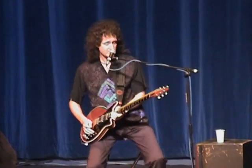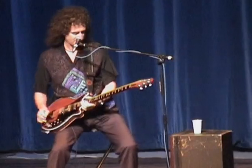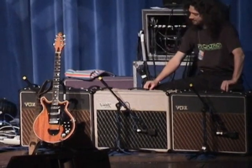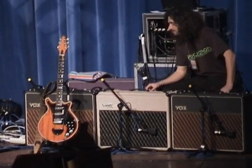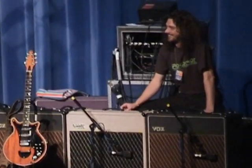Okay, well what happened was, I discovered if you turn the thing up really loud, it performs really well. So should we turn it up? Mind your ears, folks. I discovered that AC30s were the thing. I still love Vox AC30s, although Vox are incredibly unhelpful as a company. Sorry guys if you're here. Marshall are actually very helpful.